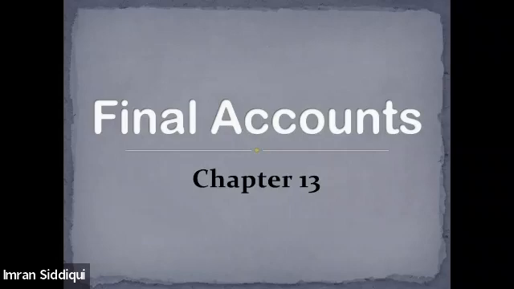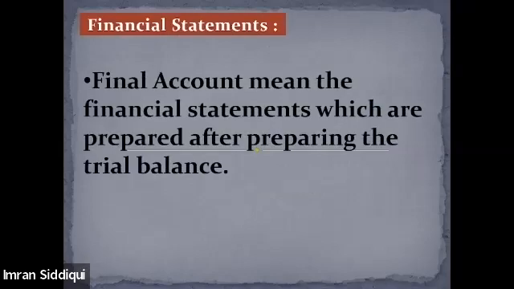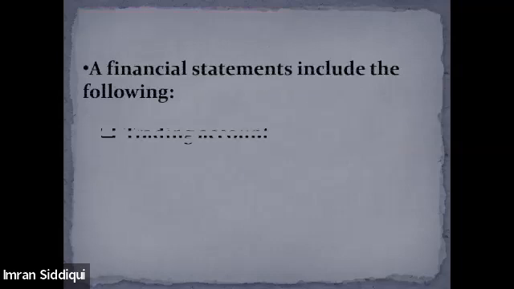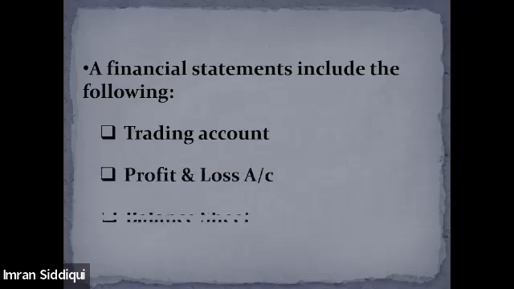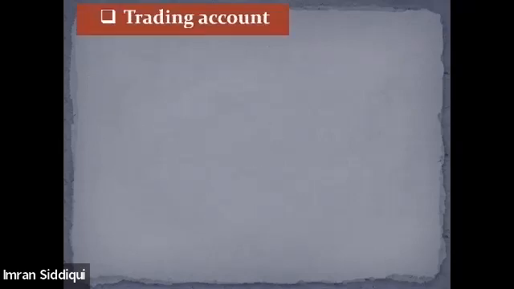Meanwhile, let's do one thing. Let me give you a quick recap of the chapter. Until now, in this chapter, we have covered these things. We started the chapter final account, wherein we learned about the meaning of the final account. I told you that final account contains three statements that include the trading account, profit and loss account, and the balance sheet of an entity. And it started with the trading account.